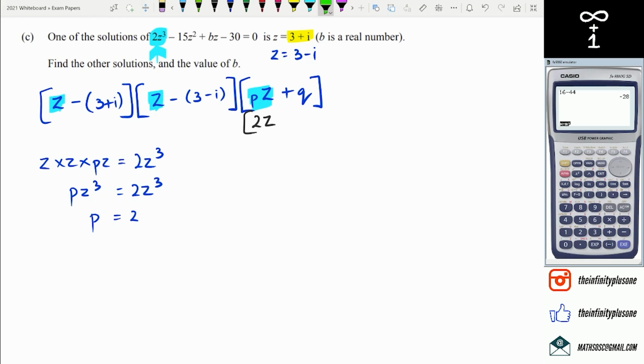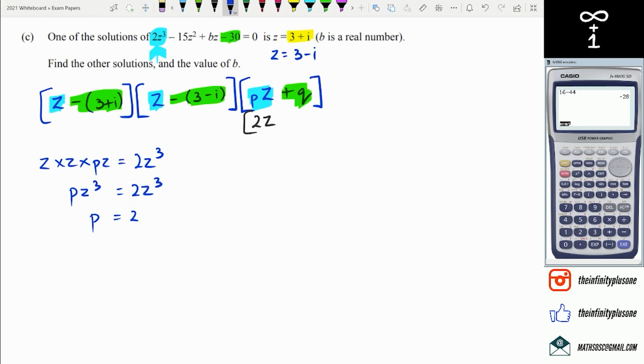Now to do that, I've got negative 3 plus i multiplied by negative 3 minus i multiplied by positive q, which all equals minus 30. Yep, Tim, you can actually do that. That is completely fine, that's one way you could do it as well. That's not a problem. As I said, there are quite a few ways you can do this. So if you have a look at some of my previous exam questions, I would have done it slightly differently as well. So have a look through that as well if you can.